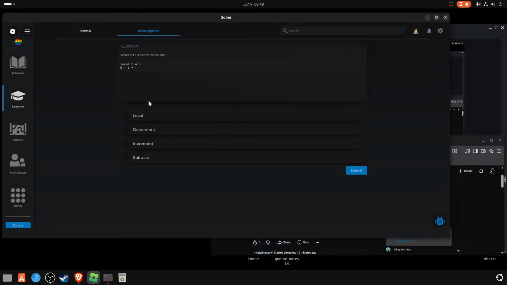What is this operation called? Increment. Which of these, if that was a negative number, would have been decrement, or if it was subtracting, decrement. I don't know how to pronounce that. Which of these are the 4 arithmetic operators? How do the Brits say that? If you're British, post in the comments. Say how you say that. Which of these are the 4 arithmetic operators? That one. Plus, minus, multiplication, division.